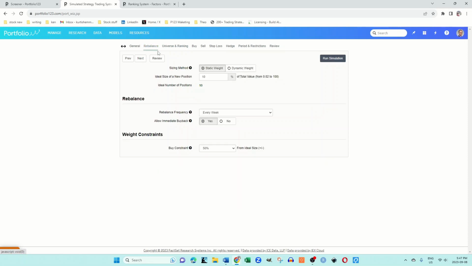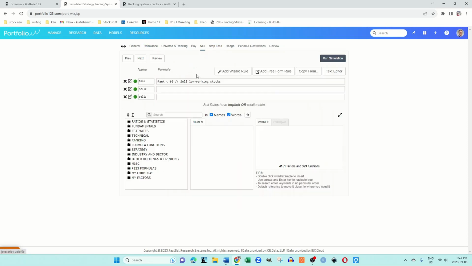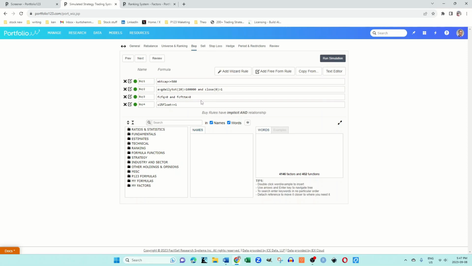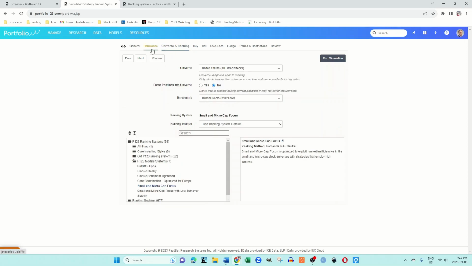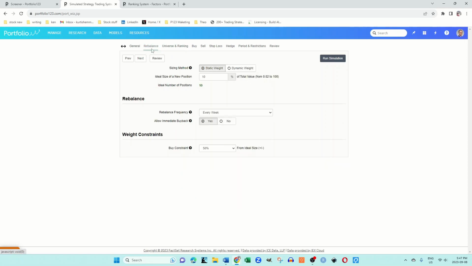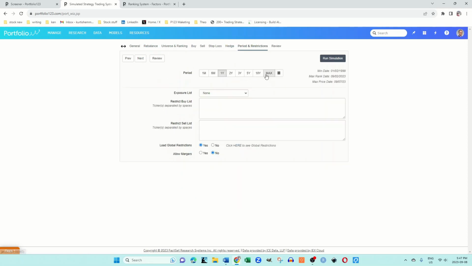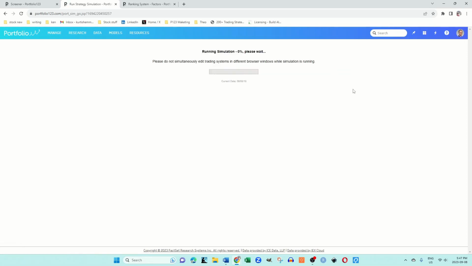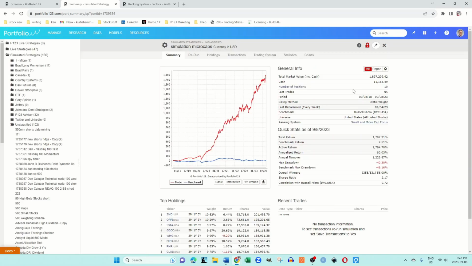We have 10 stocks, just making sure. And for this one, I'm actually just going to make it where every single week, it just tries to find us the best stocks. Okay, I think I've got everything here. And I'm only going to run this maybe for the last 5 years because it's probably going to take a little bit more time than some of the other systems because there's a lot of factors in it. So there you have it.